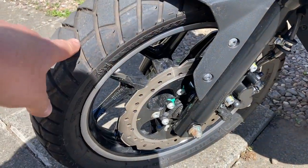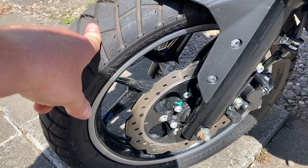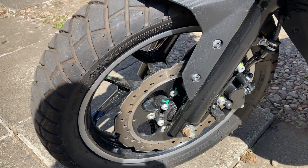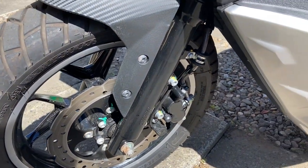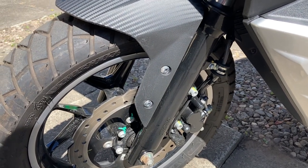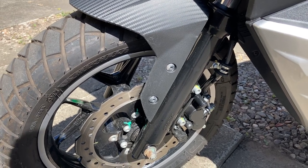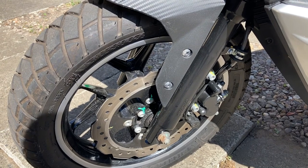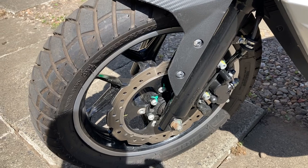The tyres are holding up well. I've heard some people say these wear very quickly, but it's all street riding for me and I've not had any issues at all with the tyres — they're fine, with plenty of tread left. Another complaint I heard was that the paint on the forks can peel, but no issues with that either. I live near the sea and we have road salt on the roads in winter, so if anything's going to cause paint peeling it'll be that combination. But the wheels, disc brakes, everything in lovely condition 1,000 miles on.